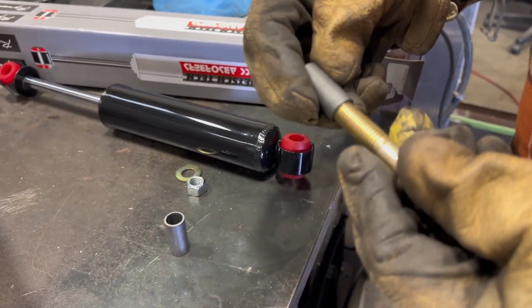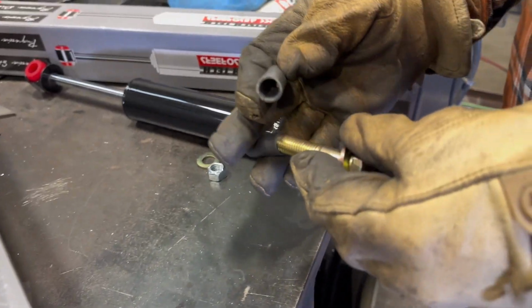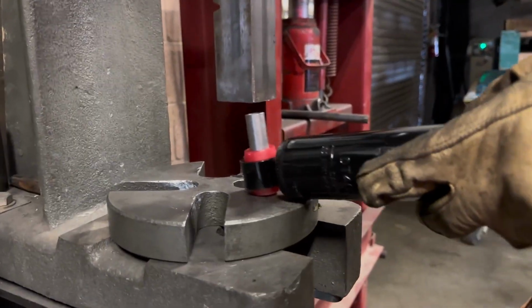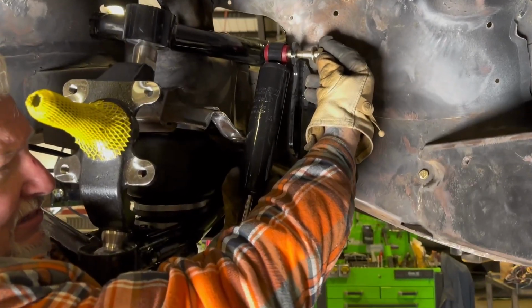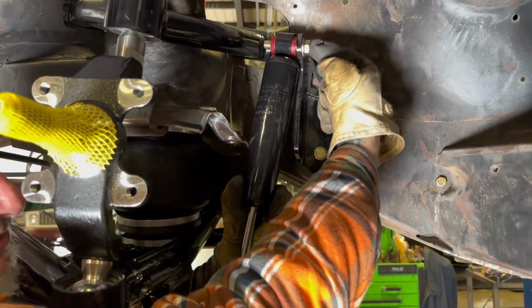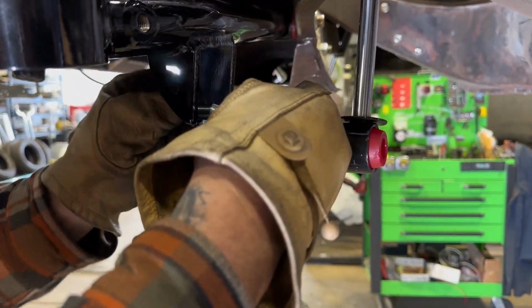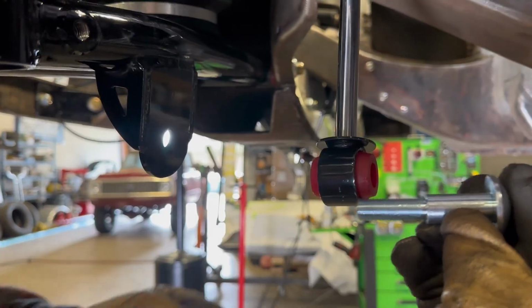At this point, we're going to put the proper bushings in the shock mount. The upper will get a 1/2 inch bolt, and the lower will get a P19 bolt that we supply with a rounded head. And what that does is adds extra clearance for your wheel. Now our shocks are ready to install. We've installed the shocks upside down with the bodies facing up. It will give you more clearance on turning when the car is lifted.